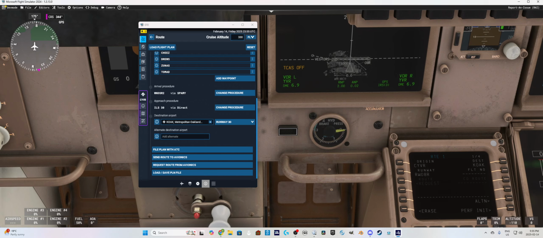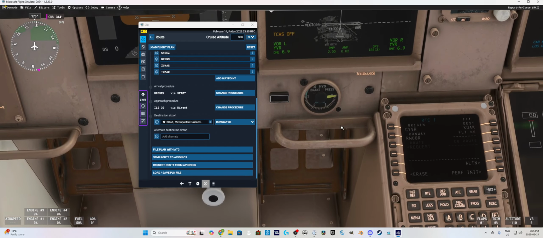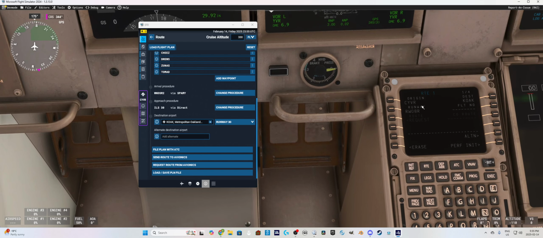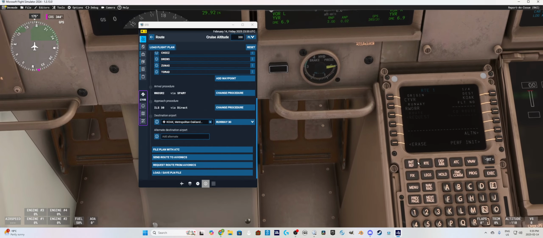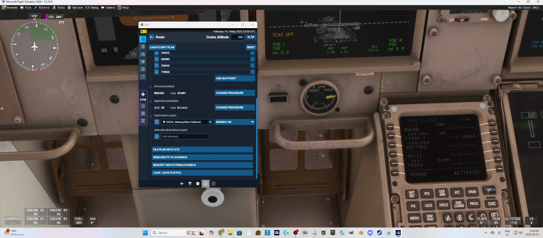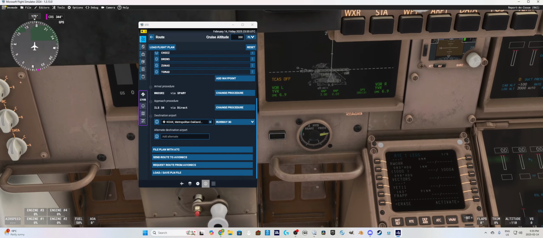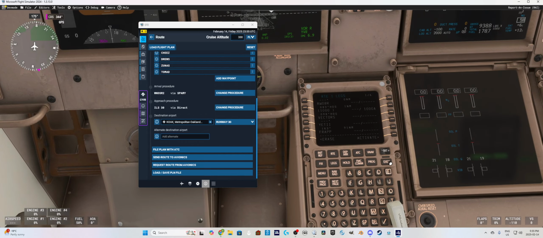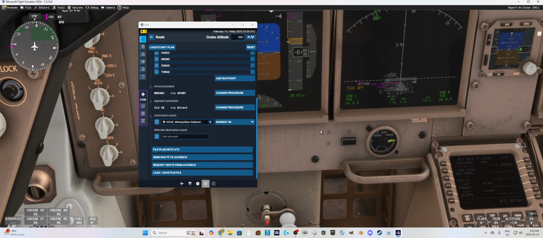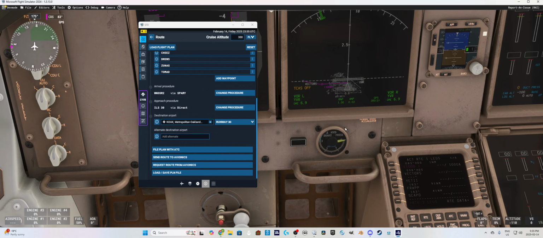But notice that there still is no magenta line. Now the destination has been put in, but there is no magenta line. If you click on the legs page, all the legs are here. But what we have to do is hit the execute button.